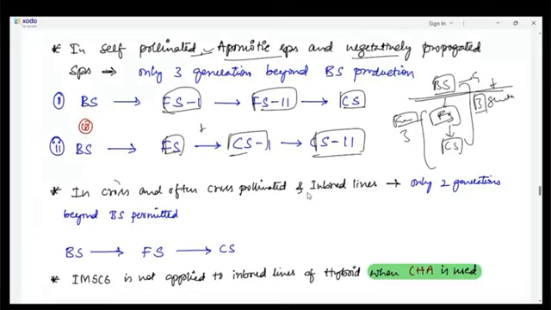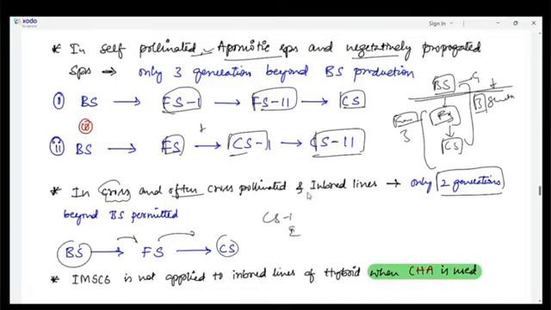When it is about cross-pollinated and often cross-pollinated crops, again it is only 2 generations: you can go from foundation seed to certified seed. There is no 1 and 2 in the case of cross-pollinated crops, inbred lines, and also hybrids. Inbred lines for a hybrid are covered, which is why I have not mentioned them separately. So this is about the cross-pollinated ones.